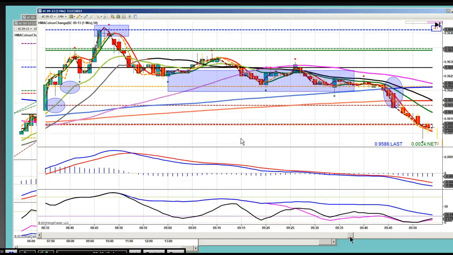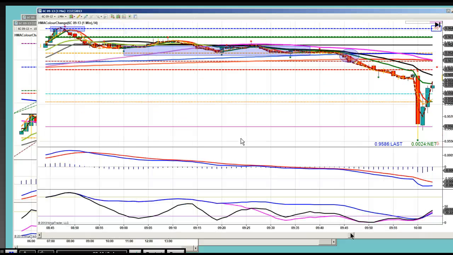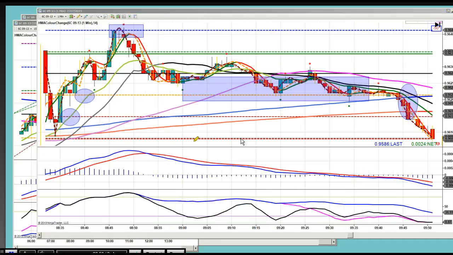So let's just take a look at that and revise that point again so that you're all clear. When it comes to the red pivot, the turquoise pivot, and the gray pivot, you must wait until the 13 EMA looks like it's going to cross it before you enter your trade. Because those are concrete floors, they are stronger barriers compared to the other pivots.